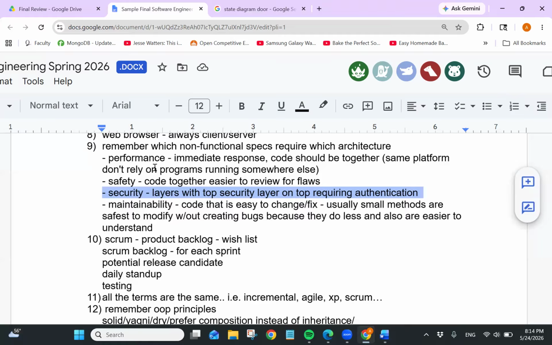Because they're easier to fix. Well, yeah, close. They're easier to understand, because if code doesn't do too much, then it's easier to understand what it's doing. And number two, if you make a mistake, you're not going to break too many things. So it's safer. Let's say you have a module in your car that controls the transmission and everything, the lights.